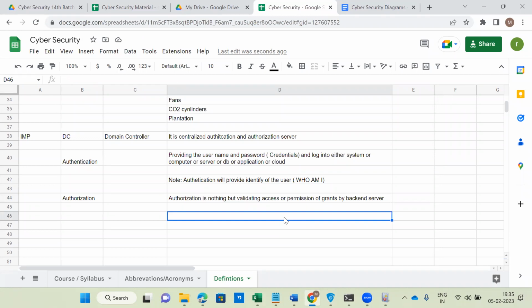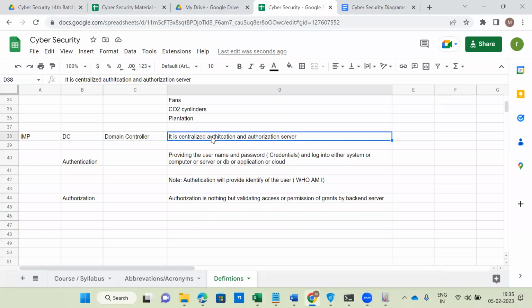Not only Facebook, any database server, any laptop, MacBook, or workstation will be validated by the backend server. In this scenario, the domain controller. For example, if it is a laptop, the domain controller will validate whether you belong to the respective company or not. That is called authorization.